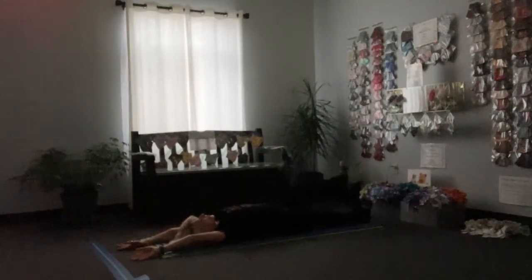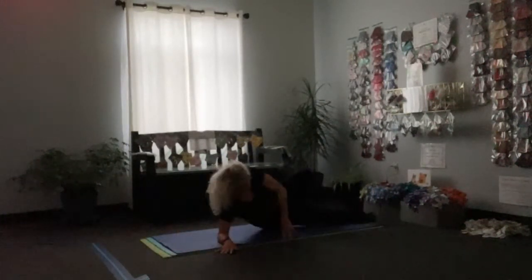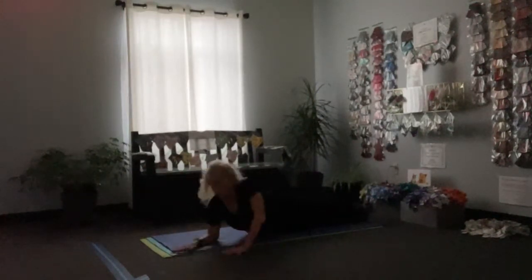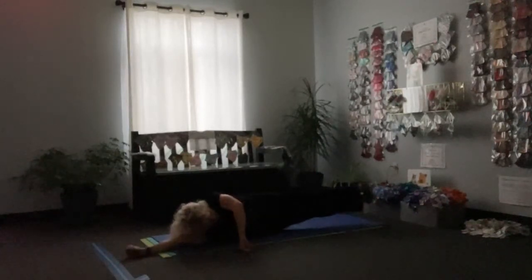Good, now keep the front leg straight, bend the back knee, foot on the mat, that's just helping you roll onto your side. So hopefully you're on your opposite hip. Remember, we can stay up on the forearm, or we could come all the way down on a straight arm. We're lifting our legs, moving to the front edge, and then a little beyond that, so you have that good boomerang shape to the body.